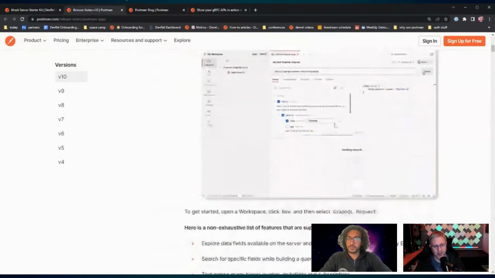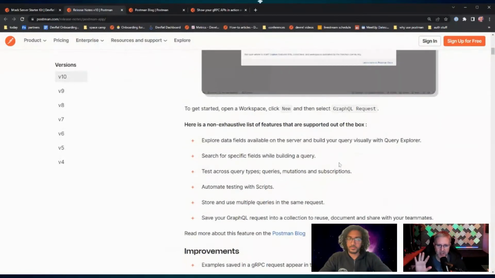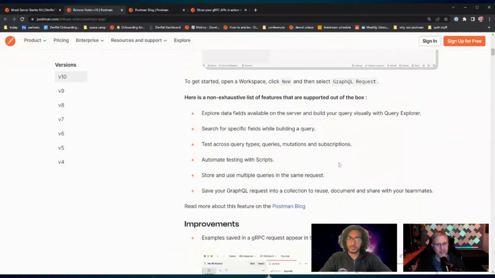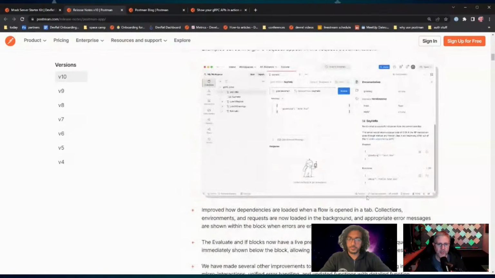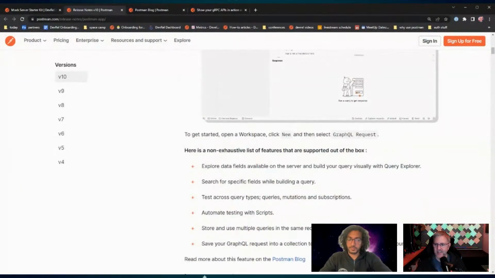So that was just part of the release notes. We've also been working on the back end a little bit on the Postman side of the back end, the cloud and so on, to make things a little bit faster and some improvements and so on there, some bug fixes. And so you can go check out all those release notes. So we've had quite a bit come out in the last little while. So that's in case you missed it.